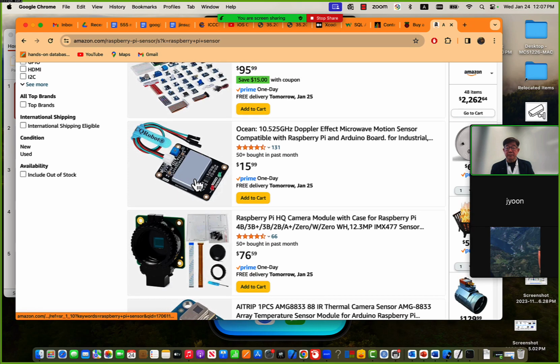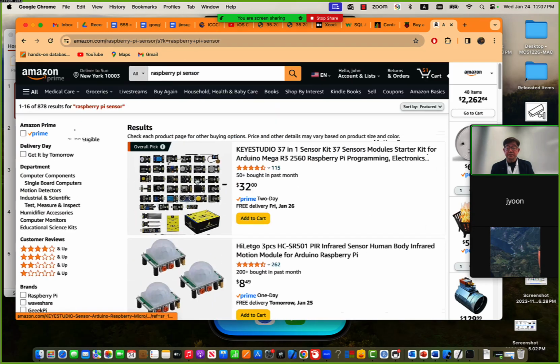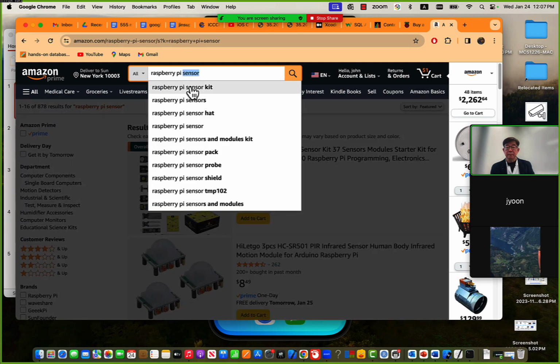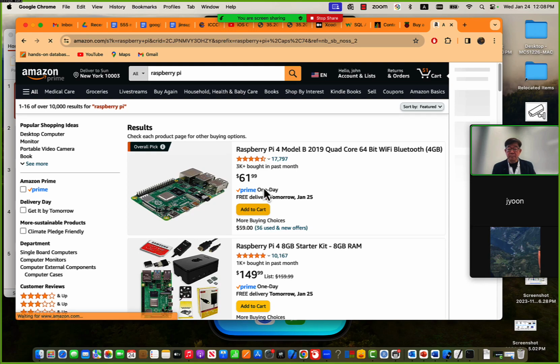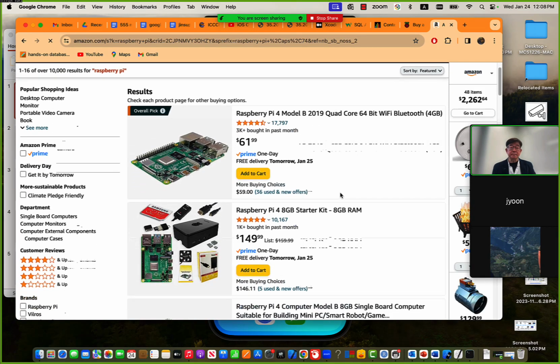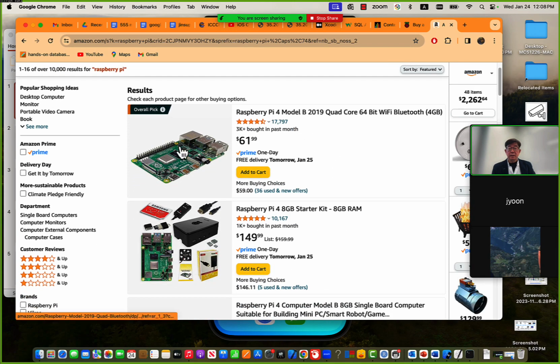This is a camera. Or if you search without sensors, only Raspberry Pi, then you may be able to see more. These are slightly better models. Here I see 64-bit, Wi-Fi and 4 gigabytes of main memory.